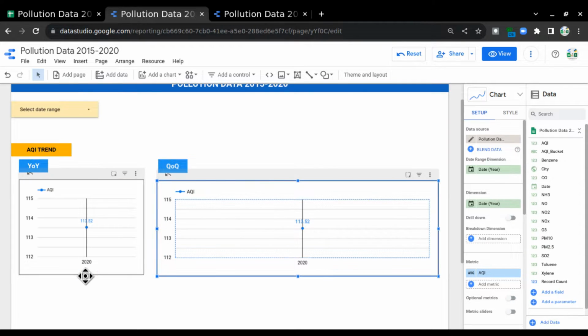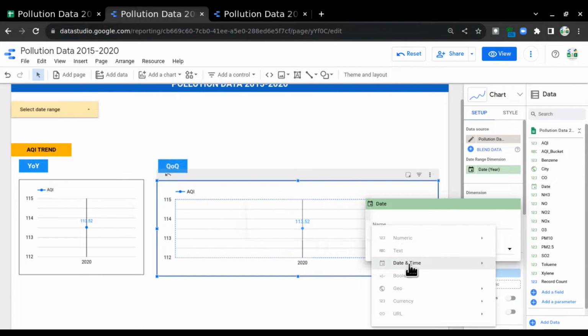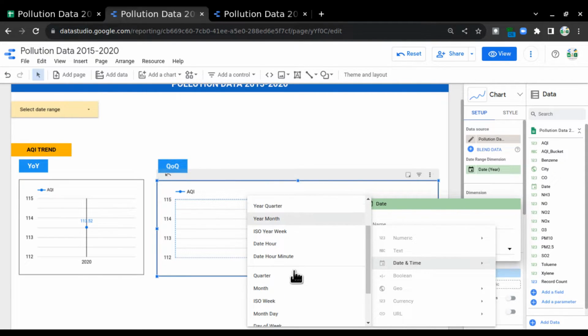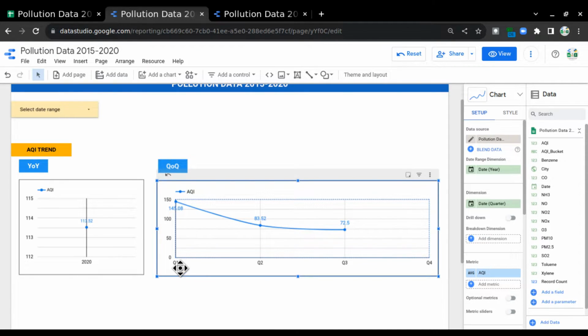Now, we have the year axis in this, and I want to convert this year to quarter. So I'll go to this dimension, click on the edit button, click on year, date and time, and then click on quarter. This will convert the year on year data into quarter on quarter data.